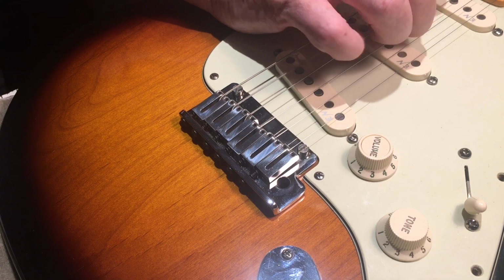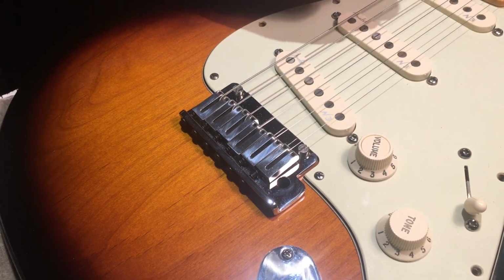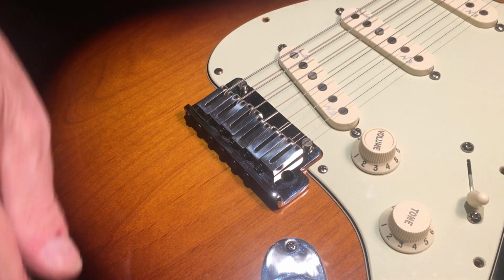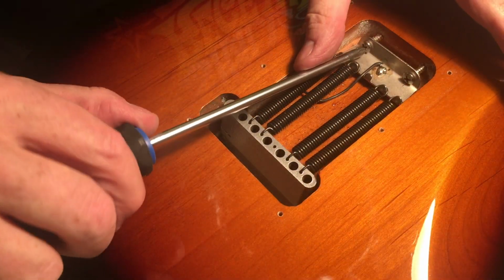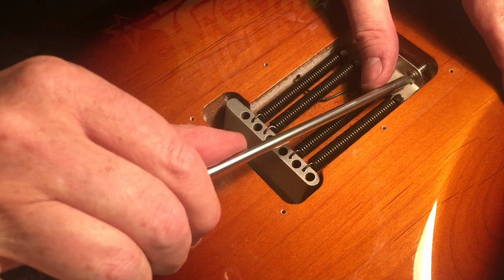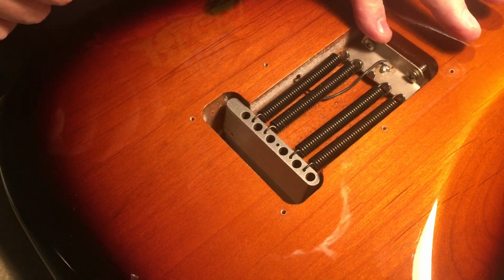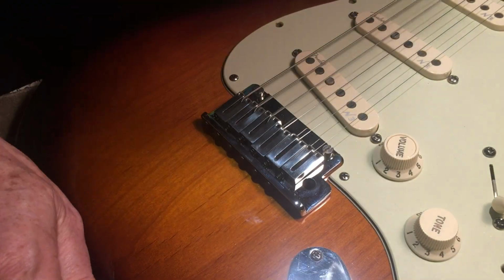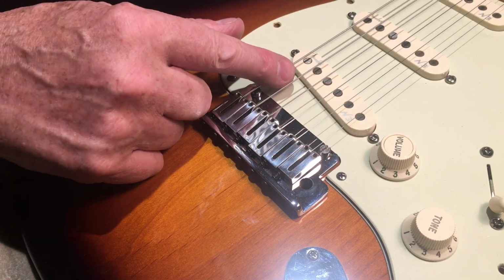Anyway, I digress. So I've got the 4 springs in. I've got it tuned up to pitch, and it's not chattering as I mentioned, but that's not back against the body. So what I'm going to do is tighten up those springs just a hair. I would say that is about 5/16, 3/8 back edge, claw plate, or so, okay? That's a beautiful thing.